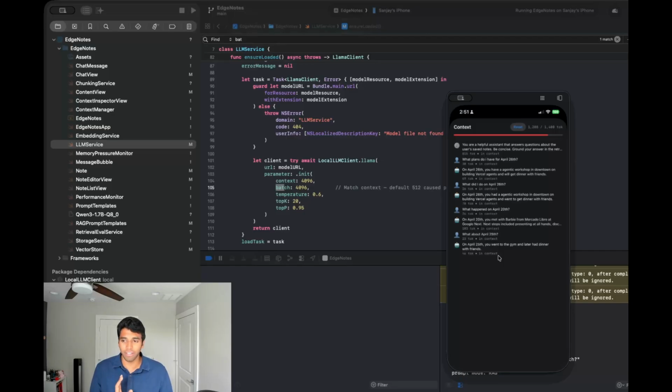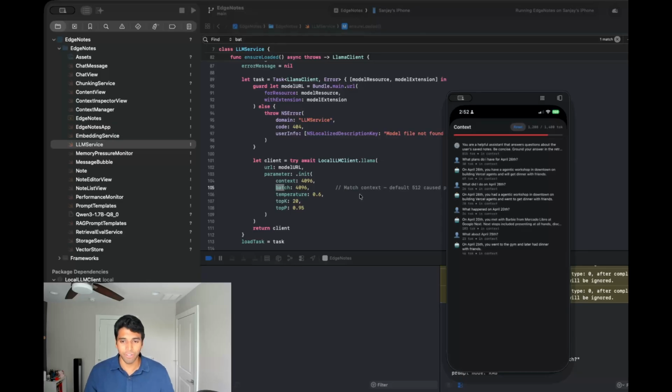The second one that I think was really interesting is this thing that I've highlighted in Xcode, which is the batch itself. Most times, the context window is the max number of tokens you can have in a single conversation with an LLM. What I didn't know about is this batch variable. Essentially, batch is the max number of tokens that are processed in a single pass of a neural network.